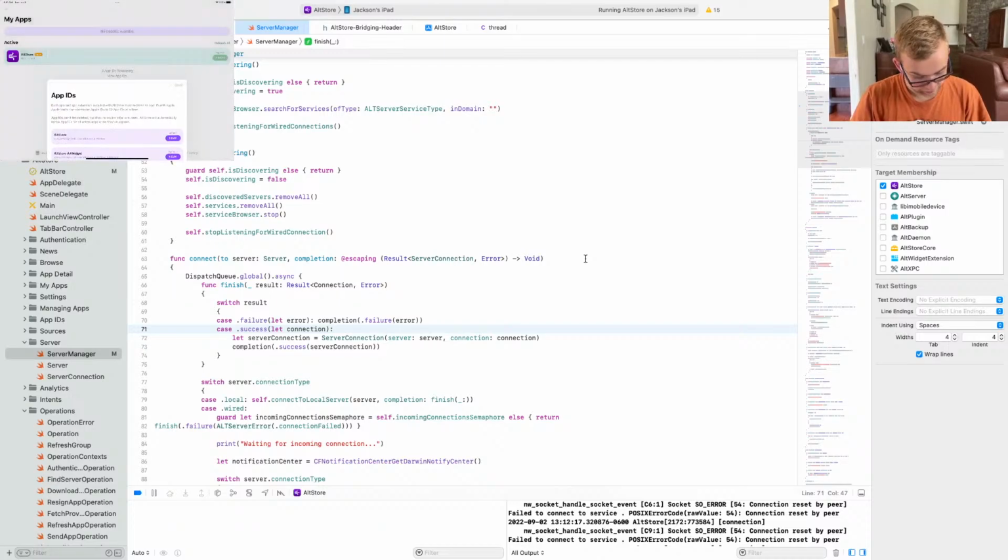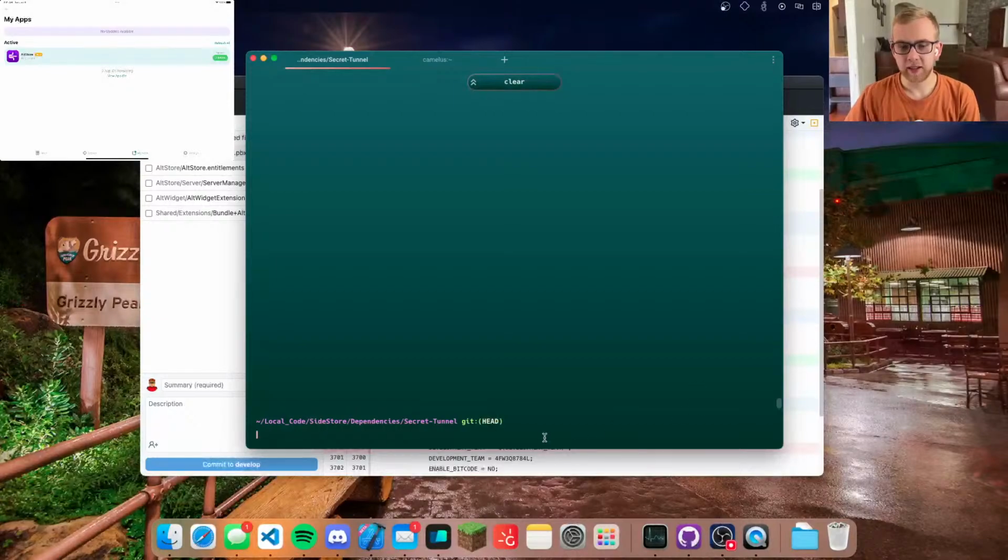Okay, so I know it can connect to the alt store. The alt store just can't see the device. Why does it do this? Why is it broken? Okay, maybe we're just gonna have to use my iPhone.